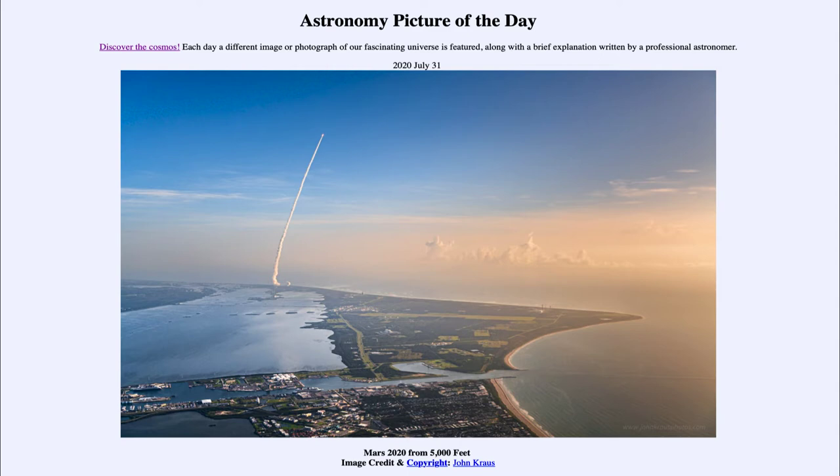Now where is this heading? This rocket, or at least the payload of it, will be heading to Mars. It carries the Mars Perseverance Rover, which was launched off to Mars and was in fact the third launch this month from planet Earth heading to Mars, as there are several craft leaving as we are approaching the end of the launch window for this current configuration to head towards Mars.